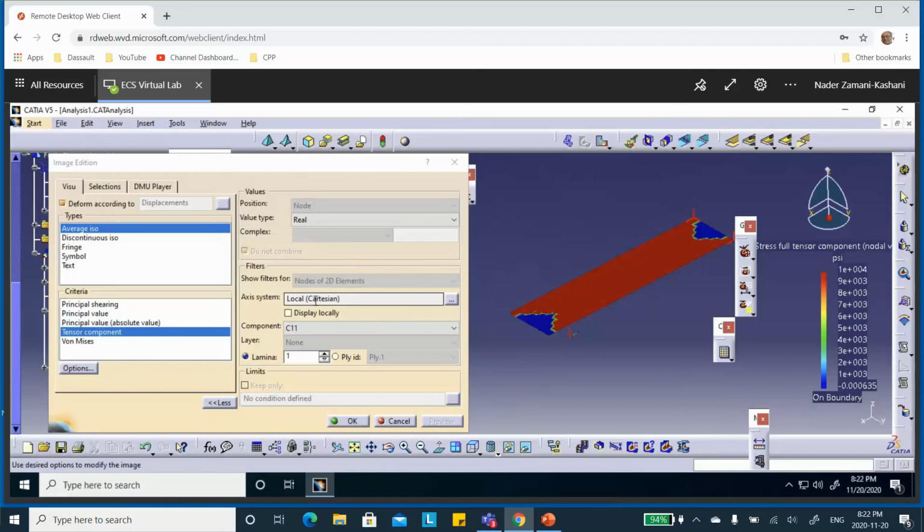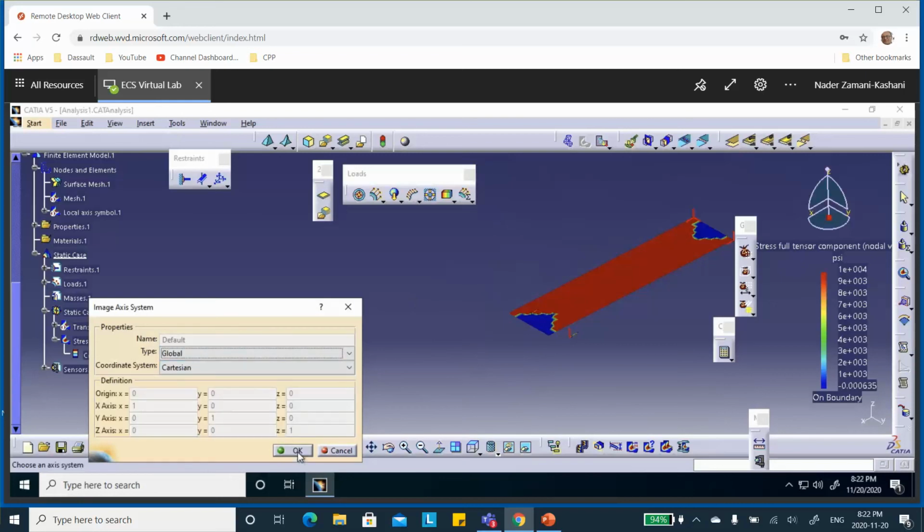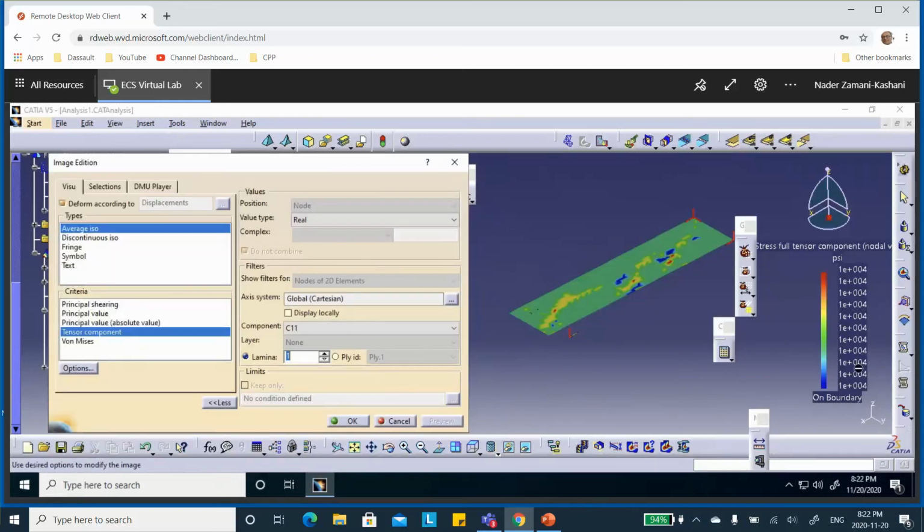So we don't want to plot it in the local Cartesian coordinates. Let's, for example, do it in the global one. And that doesn't surprise you. The stress is 10,000 psi in the direction X. Direction X is the global direction X. It's not the fiber direction. It's not the transverse direction.